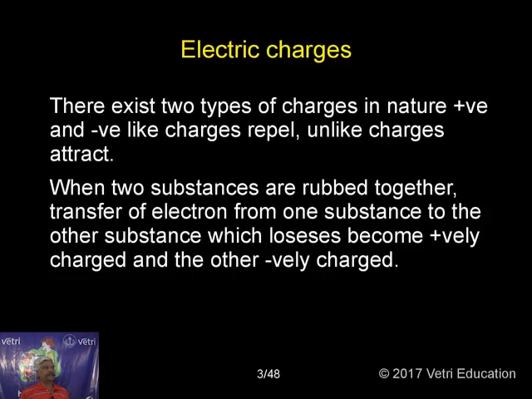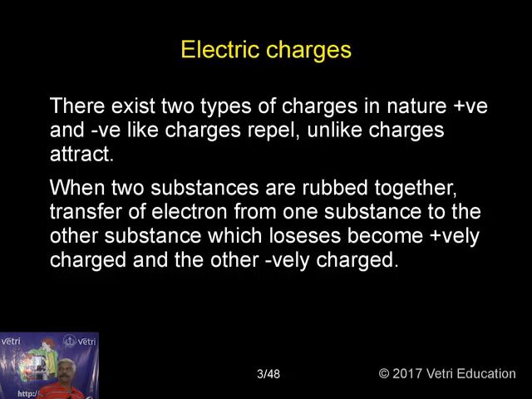There exist two types of charges. We can obtain charges by way of friction. Friction means a topic related to statics. We have to make contact with another body, and we can take the charges. The word is very important: we can obtain. No one is able to create the charges. There exist two types of charges, positive and negative.